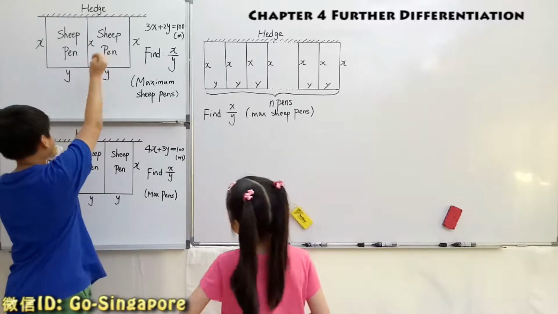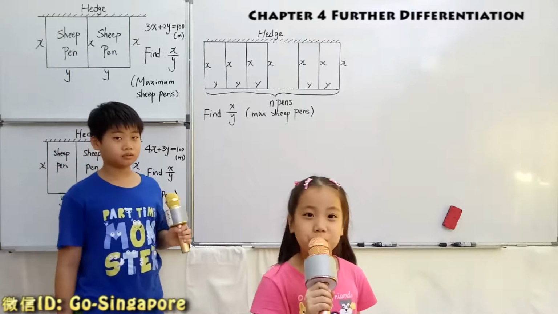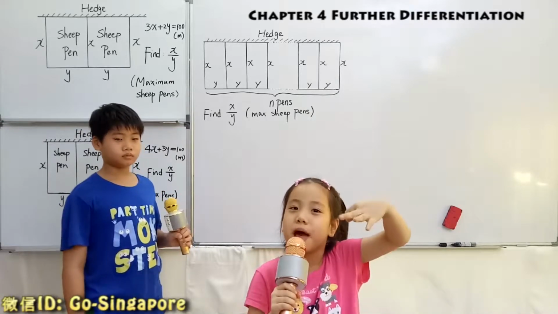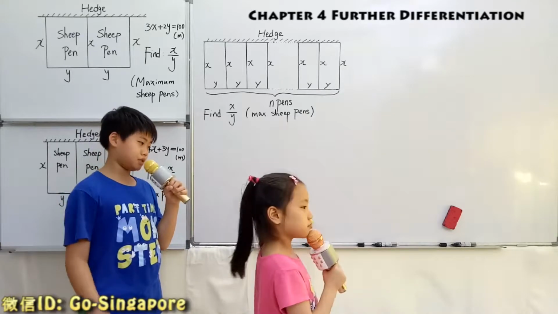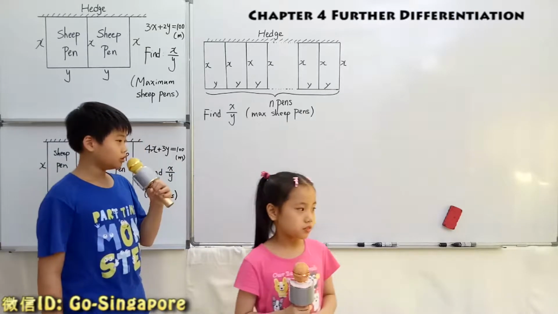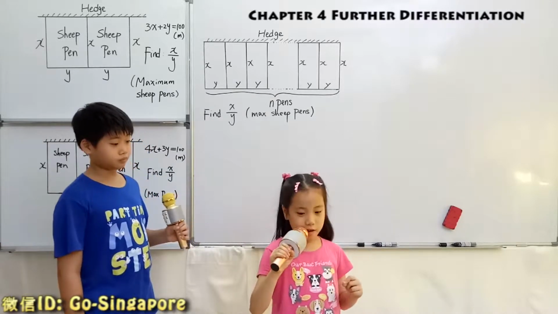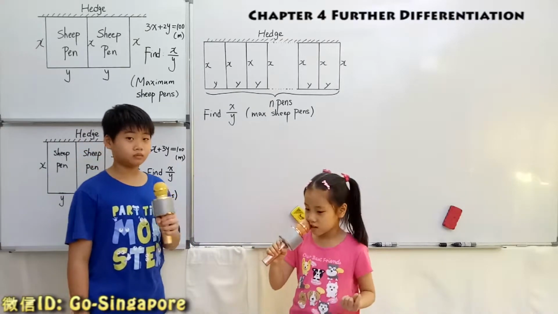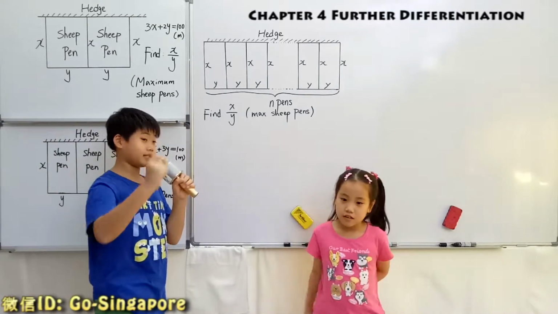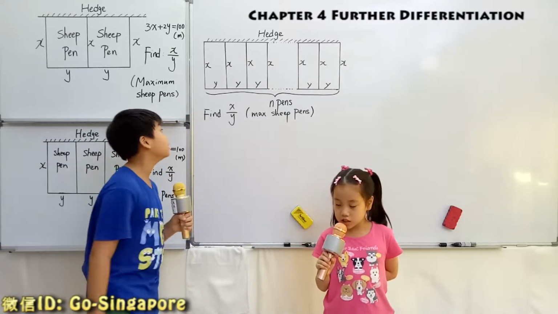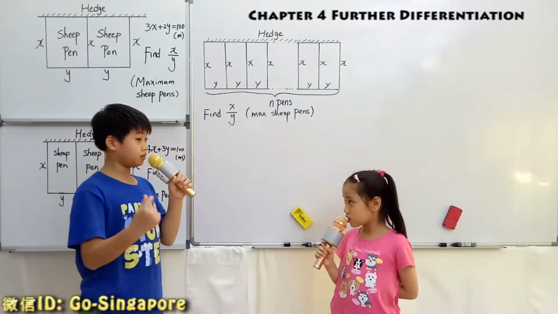And here you have two sheep pens. Okay, sheep pens, but it's not a sheep, that is a pen. Sheep pens is a place where you keep the sheep. Do you know what a pen can be? A pen? Pencil, color pen. Okay, the pen is a writing instrument, right? Yes, not an instrument. We call it a writing material, okay?